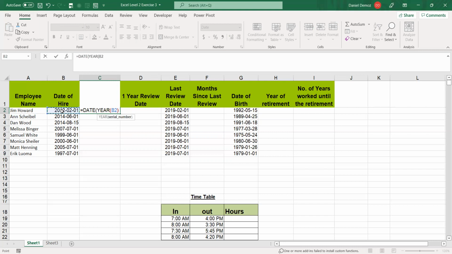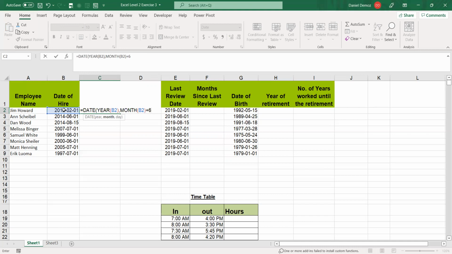Okay, and we'll close it, but we are not going to add anything to the year because we want to add 6 months. I will say comma, and for the months, I will type months, and I will take the months of this one. Close the bracket. This time I'm going to add 6 because we want to see the 6 months review time.